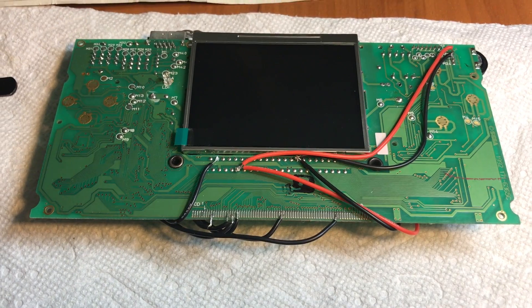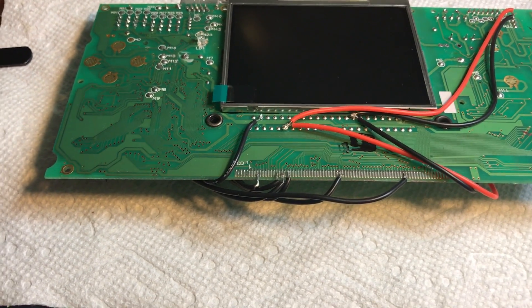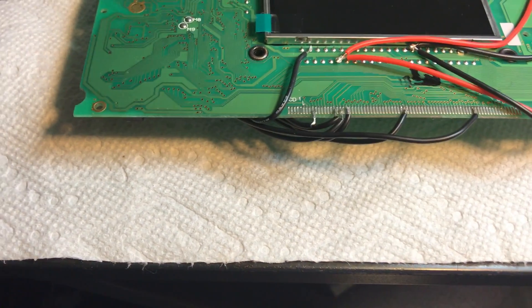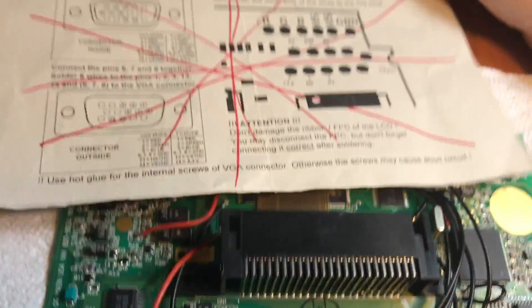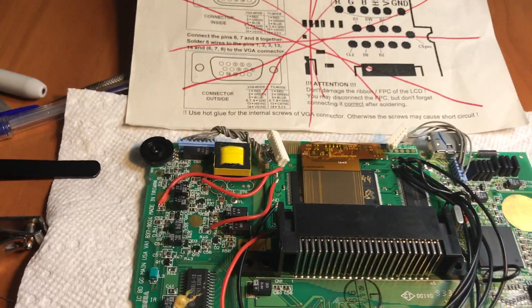The moment is finally here. It's all finished, and this is the result of having to do the last step — basically it asks you to solder six wires from the old LCD ribbon down here, then attach those to the corresponding points on the new LCD screen up here. They are labeled over on the VGA steps, so you can find out which of these little dots you need to solder the wires from the ribbon cable to.